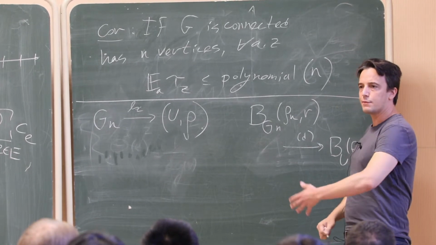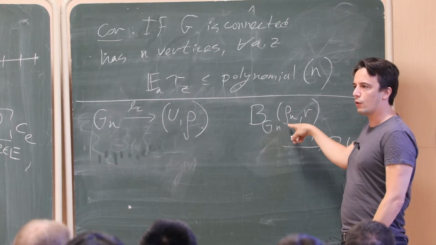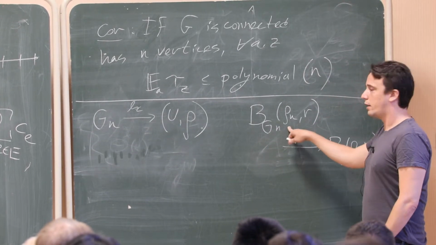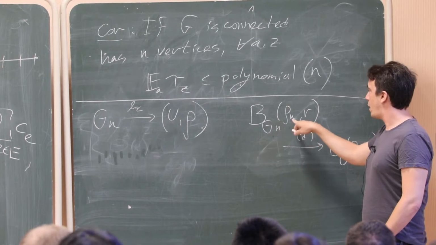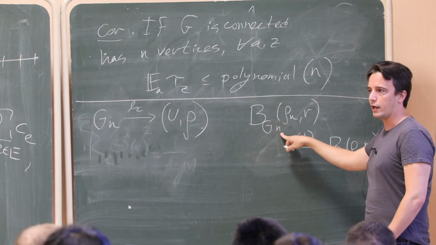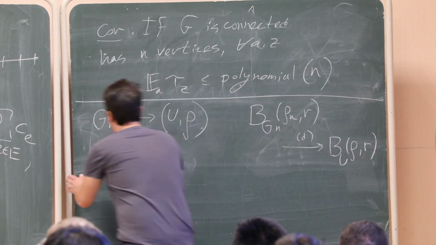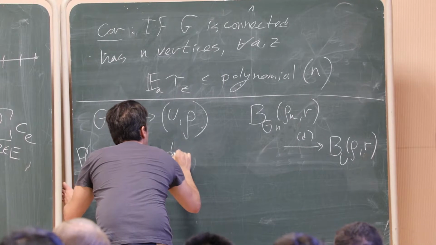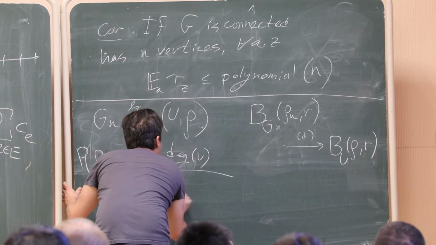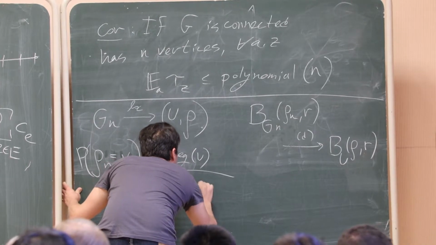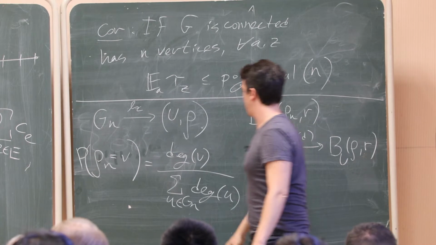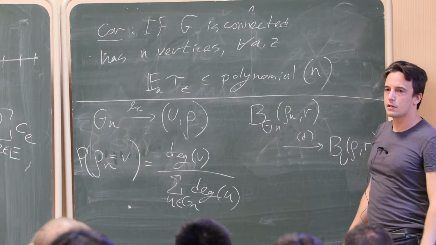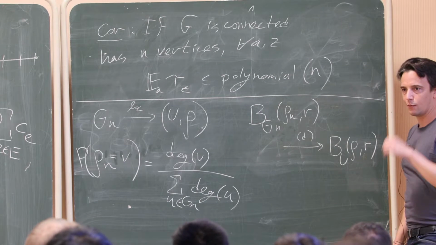What is going to happen in this proof a lot is that I'm going to change the distribution of rho n. The first thing I'm going to do is I'm not going to prove the theorem with this limit when rho n is a uniform random vertex of Gn, but rather when rho n is a stationary vertex of Gn. So instead of choosing it uniformly, rho n is now stationary: the probability that rho n equals v is the degree of v divided by the sum of the degrees in Gn. So you may ask, but this is not what you promised us. Why do you lie?